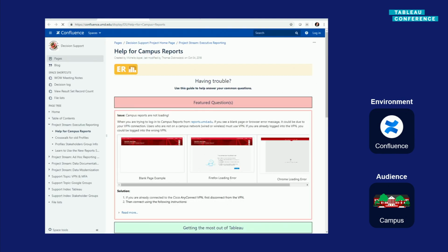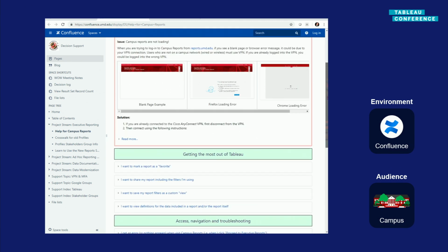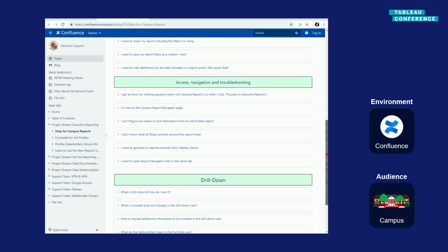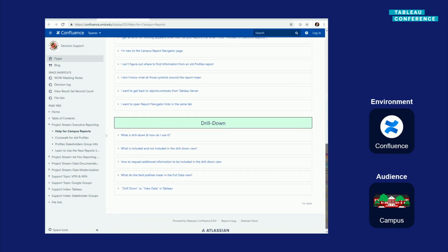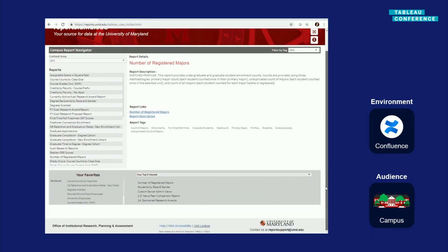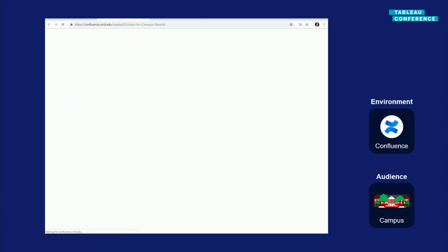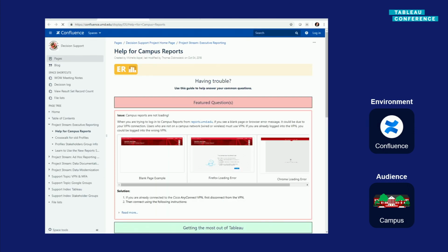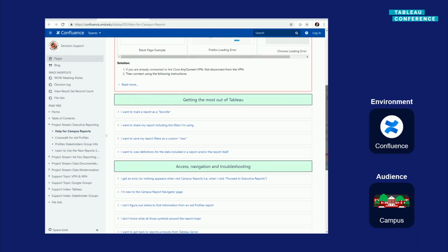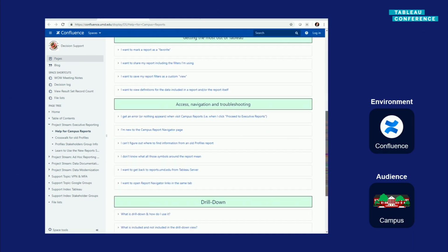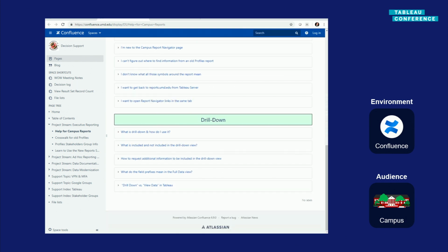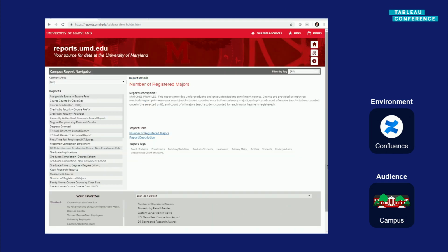One of our biggest issues was our VPN. It started that we needed to have a VPN when you access the campus reports, and it was a very specific VPN, different from one that a lot of the users were using already. And so people would click on the link and they'd click on the campus reports and nothing would load. And they were like, it's broken, it doesn't work, which was not good. So that was our first question. We did a number of trainings with people to show them which VPN to use. Thankfully, we are no longer required to be on that VPN if you are on campus, so that has not been as big of an issue anymore.